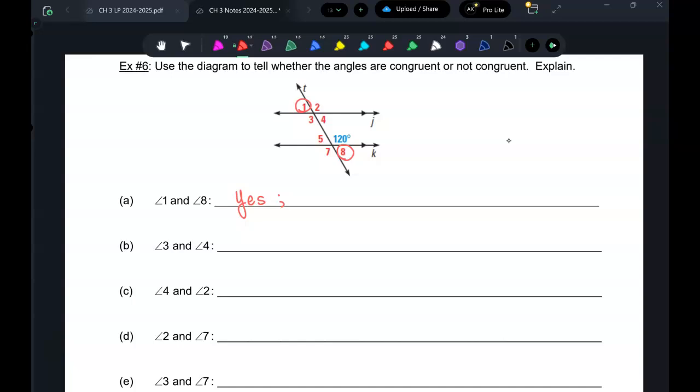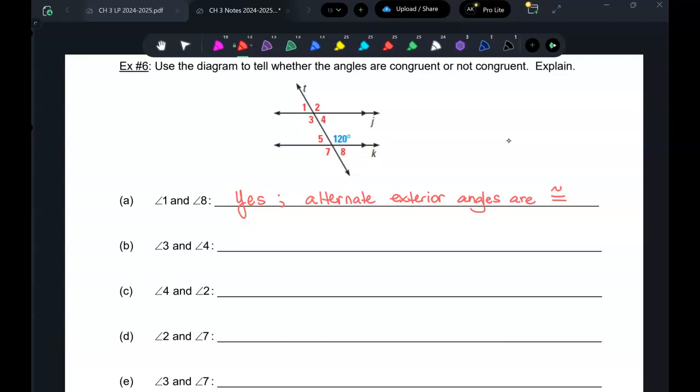Okay, why? What are they called? Alternate exterior angles. On the homework, a quiz, or a test, I'm going to say whether they're congruent or not, but you have to at least tell me what kind of angles they are. That's the justification. Is it okay if I just put congruent and alternate exterior? Sure.